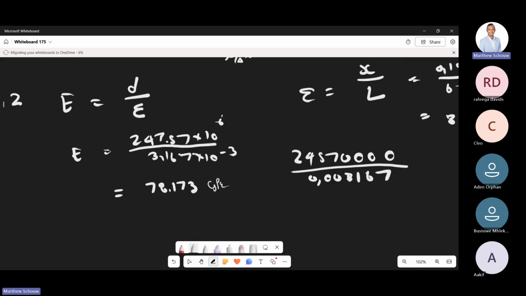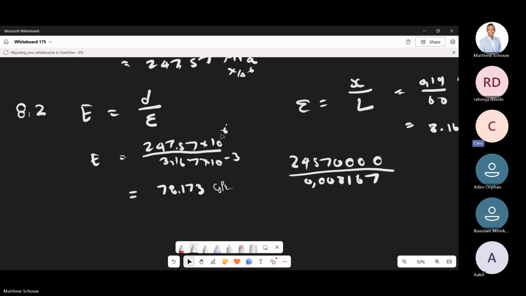Okay, let me just attend to Rafika quickly. Sorry, sir. Just one more thing. When it came to the 10 to the power 9, I got 10 to the power 10. Why does that change? Because there's a lot of answers I saw after I do it a couple of times and it does that. I'll sort you out right now. Let me just go to Rafika and I'll come to you right after.